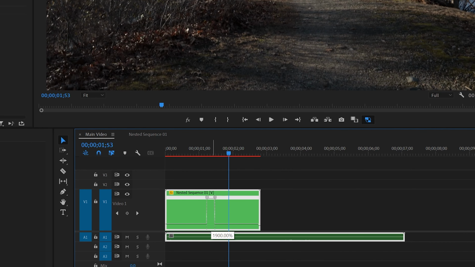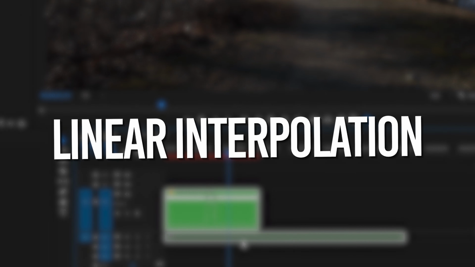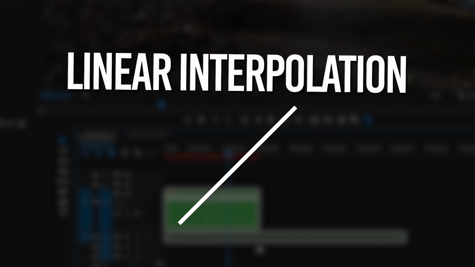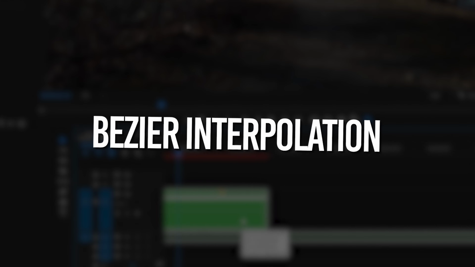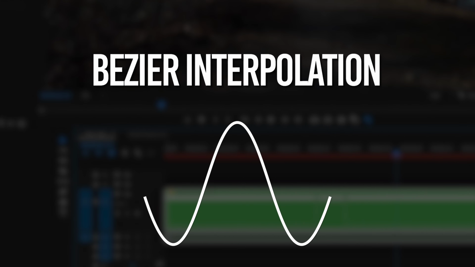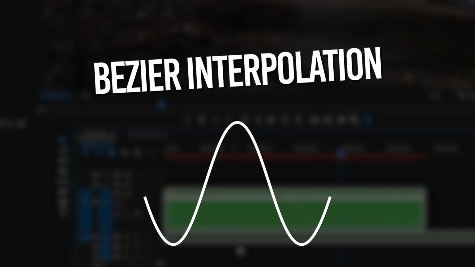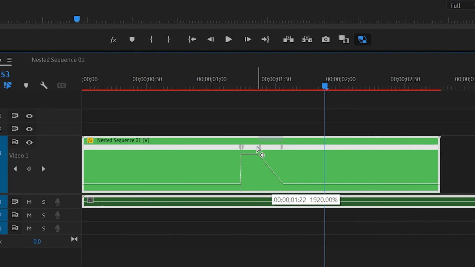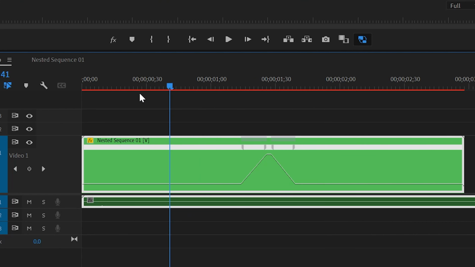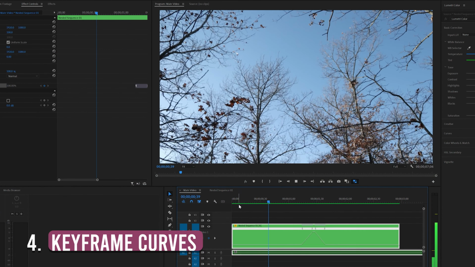The current speed ramp we have is called a linear interpolation, and it has a constant rate of acceleration, whereas a Bezier interpolation has more acceleration as it progresses, similar to how we use ease in and out for our other keyframes. However, by dragging these Bezier handles apart, we can have these parts of our clips accelerate to the parts of the clip that we are speeding it up to, and then slow it down to normal speed. As a result, the higher you go, the faster you go.